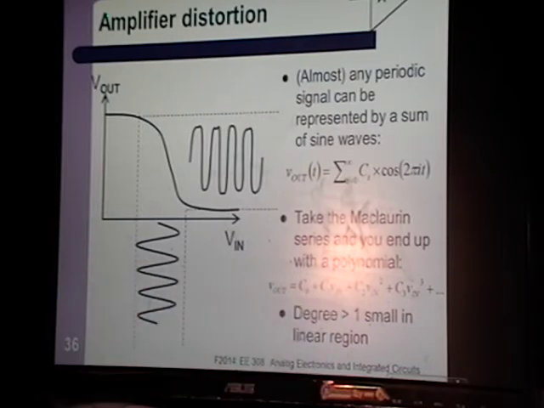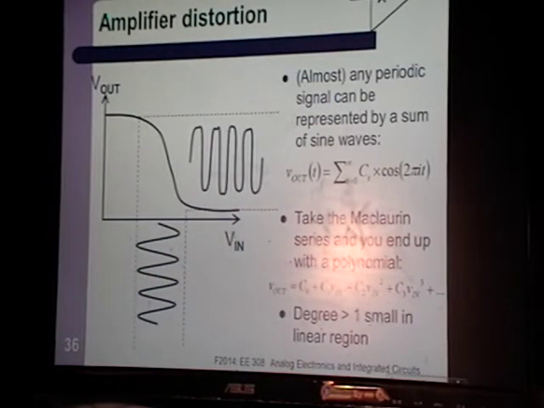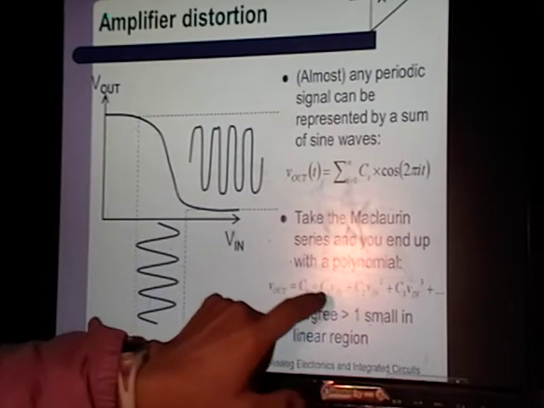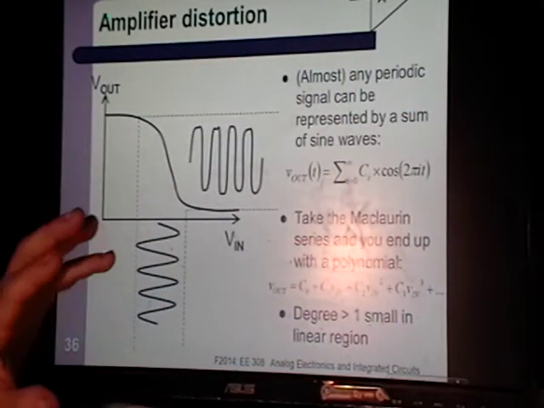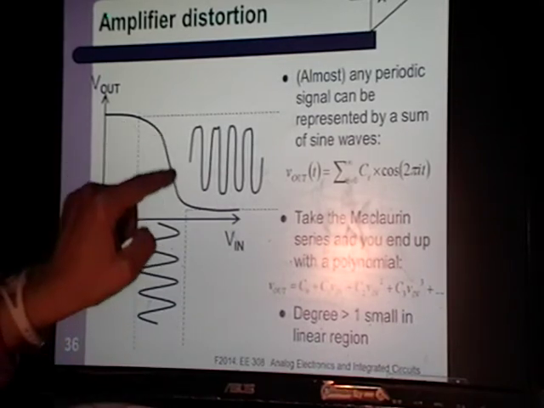So what small signal analysis says is, we want to give people a way to do calculations on paper. We know people don't like polynomials that go out to the infinite order. So the math is too hard, we're just going to stick in a region where the C2, C3, those are kind of small. And that region means that, gee, this line has to be kind of linear right here.